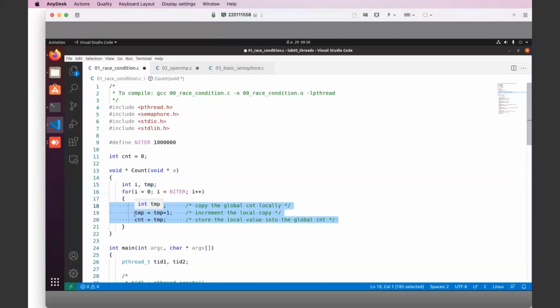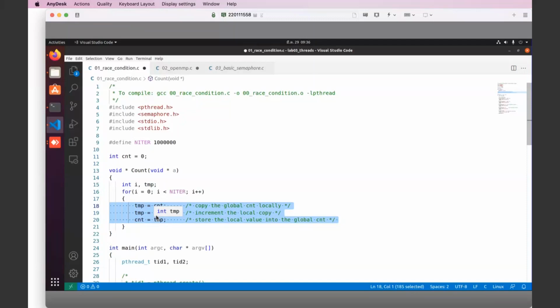Actually, we can modify these three lines, but they are just trying to simulate the race condition. If you change these three lines to something else, the race condition may be gone. But I would like you to keep these three lines like that.